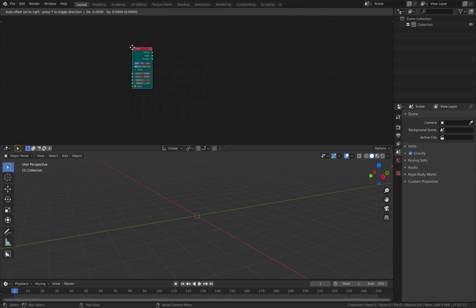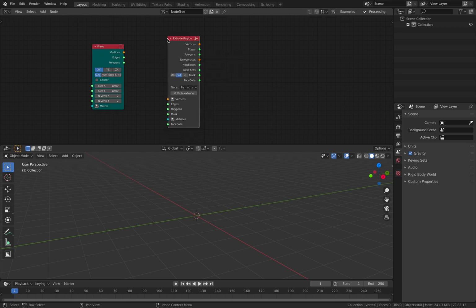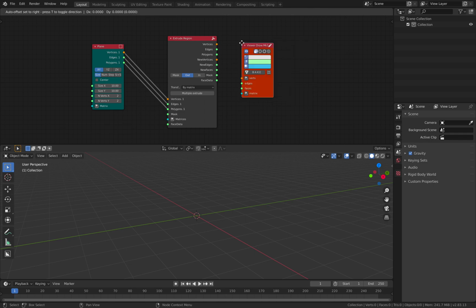So let's say you're creating one of these spinning ice cream cones. Let's try it. I believe Extrude Region has it. This will actually surprise you a little bit.